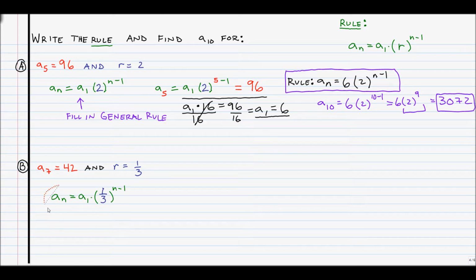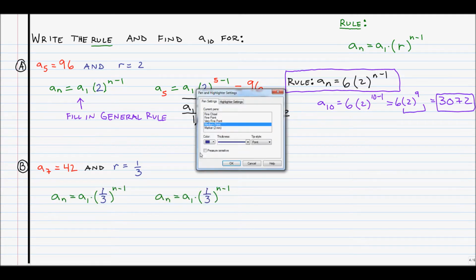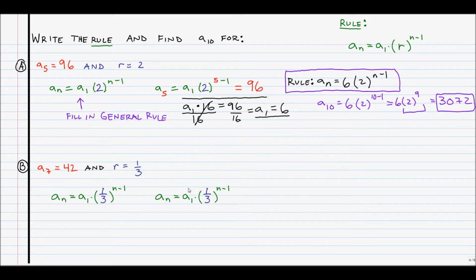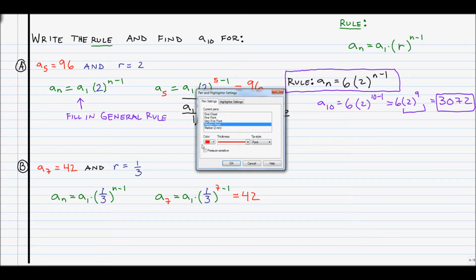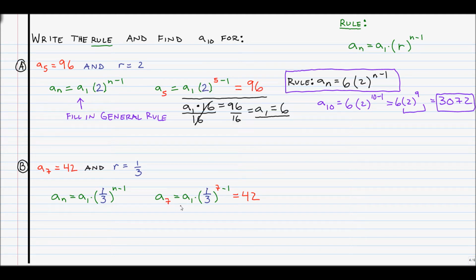Next, I'm going to take that information and plug in the red stuff that tells us about a specific term. Because again, what we're trying to do is find a quick path to a sub 1, because we can't see that right now, since we only know the 7th term. So a sub 7 is our term, so n is 7 in both cases, and a sub 7 is 42, so I'm going to set that whole thing equal to 42. So there it is, lovely. What does that do for us? Well, now we have an equation that's all in one variable. We just have to find a sub 1. So I just need to simplify this and then actually solve it.